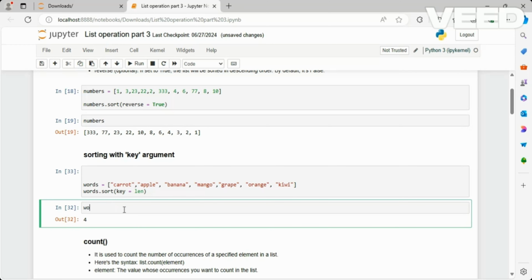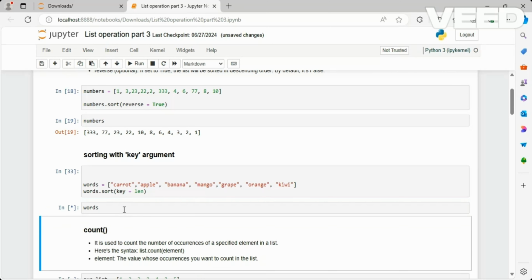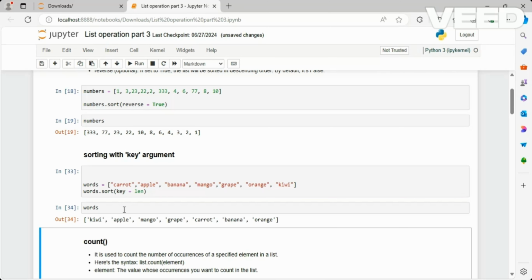And let's see our words. You can see now that kiwi, which has 4 as its length, is now the first, and so forth. So you can sort the members of a particular list based on another condition, and that will be under the key.